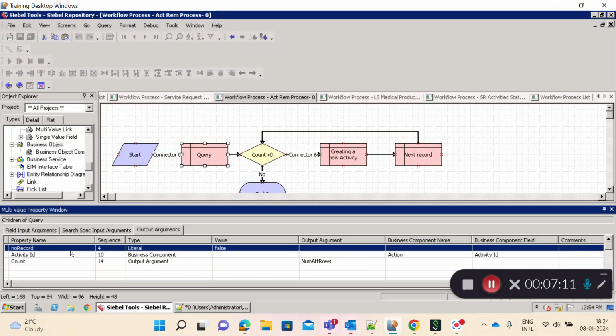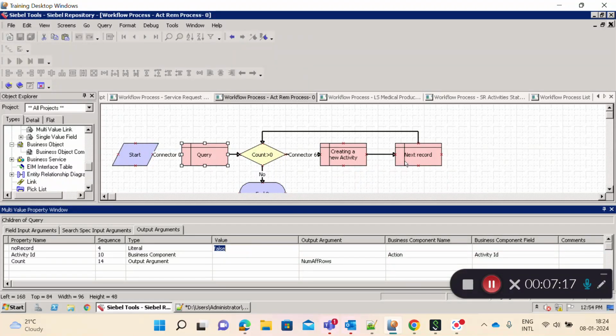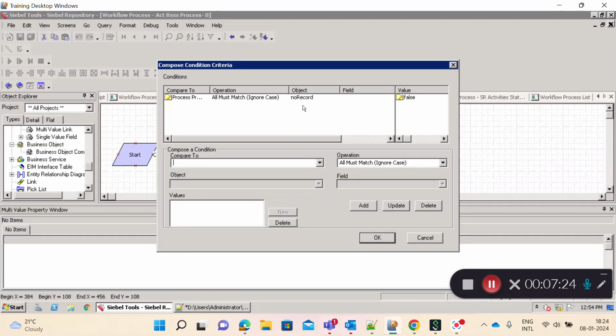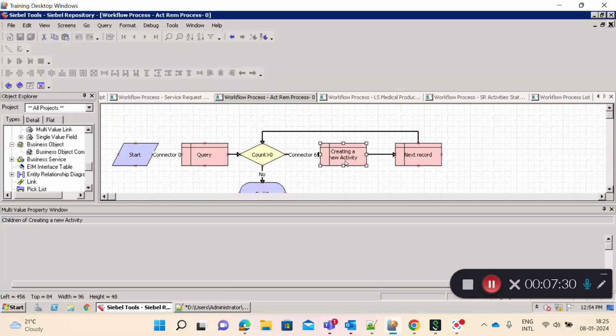Here no record is false by default. This is one process property, which I'm giving as false since I'm using the next record step. And here is one decision step; in this decision step it will check if no record is false. If no record is false, then it will go to create new activity.